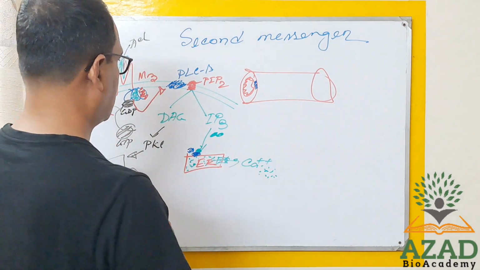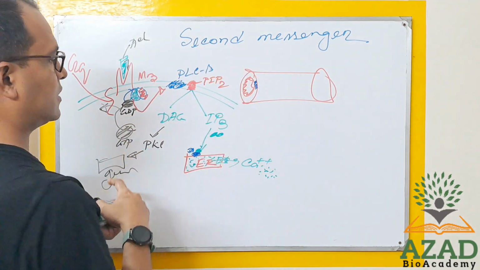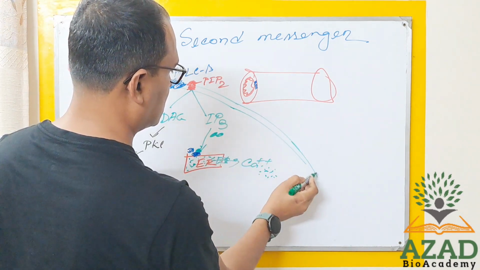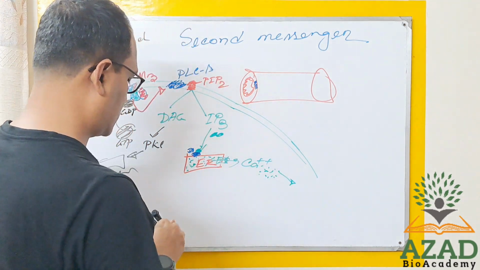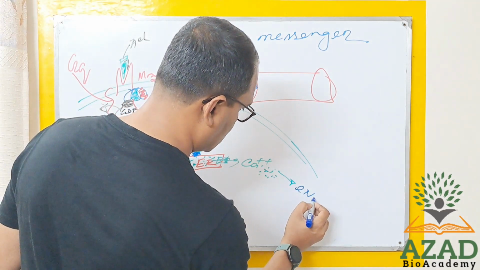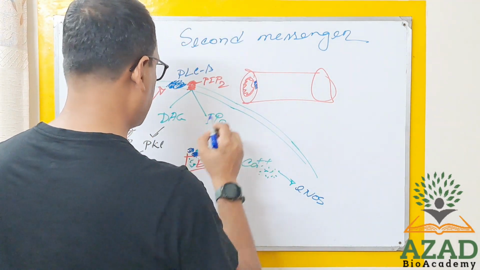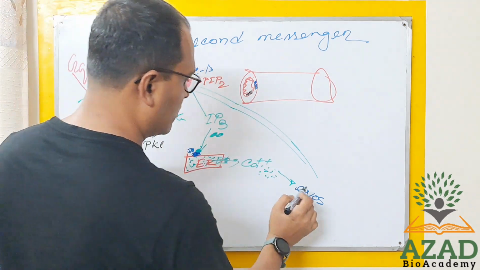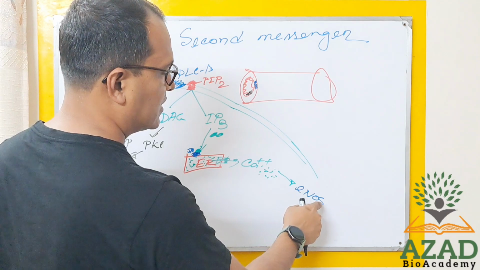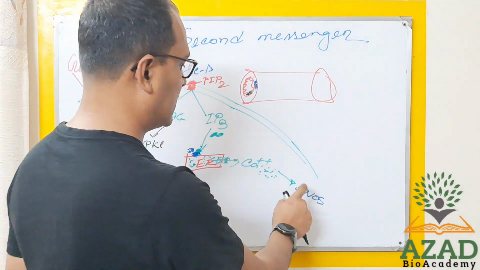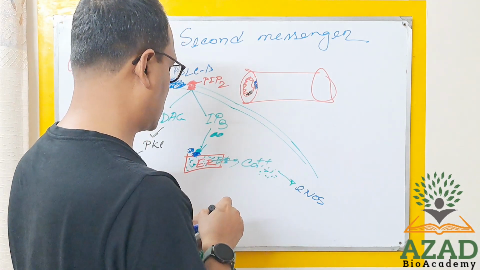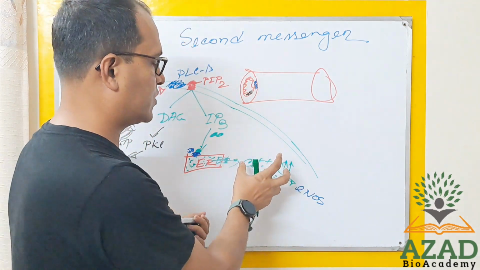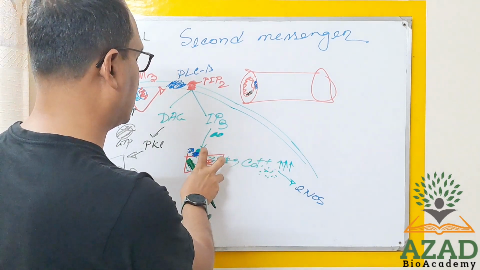That calcium, this is the smooth muscle, that is the blood vessel. So the calcium in your blood vessel will just activate an enzyme. This is eNOS, which is present over there on the endoplasmic reticulum. This eNOS, that is endothelial nitric oxide synthase, will be activated by excessive calcium. Excessive calcium was not present in normal condition, which was basically present within the endoplasmic reticulum.